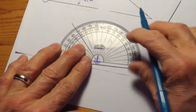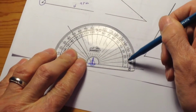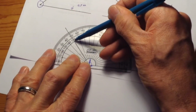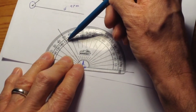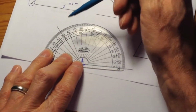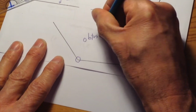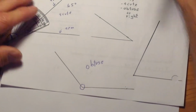And I can see, we can start at 0, start at the right here, 10, 20, 30, 40, all the way up. There's 110, 120, 130. We know that it's not 50 degrees. It has to be 130 degrees because it is obtuse. Obtuse, again, angles that are greater than 90 degrees. Now let's draw an angle.